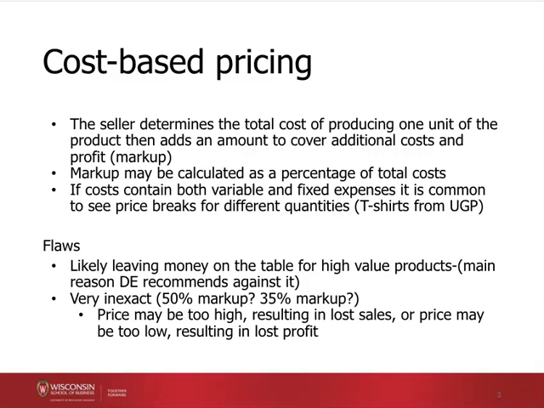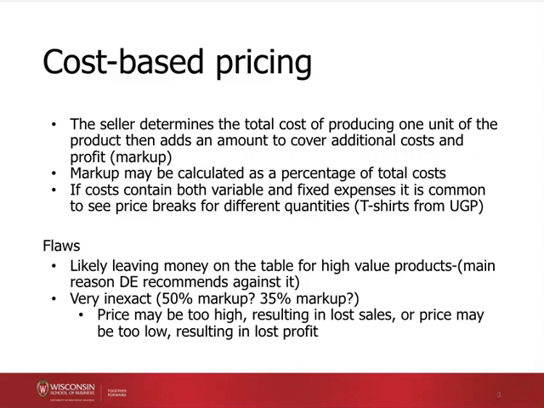So in the case of t-shirt projects with underground printing, for example, if you're only expecting to sell 5 of them, then this markup cost-based pricing results in a relatively high price for a t-shirt because there's a high fixed cost of creating the design and the shirts in the first place. But if you're going to sell 100 of them, then it can result in a lower price.